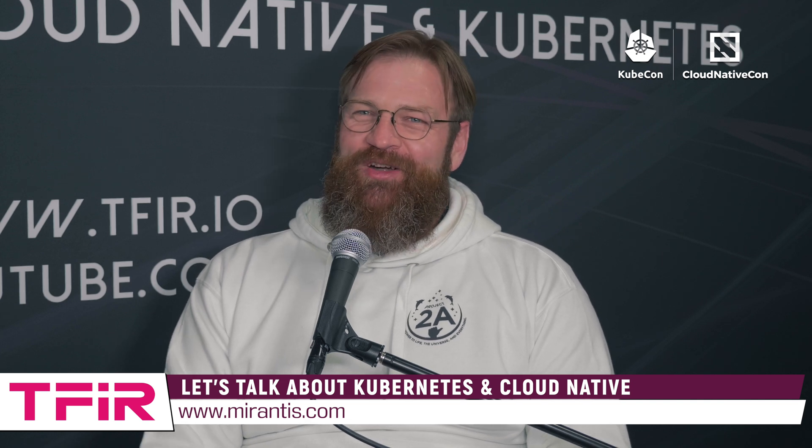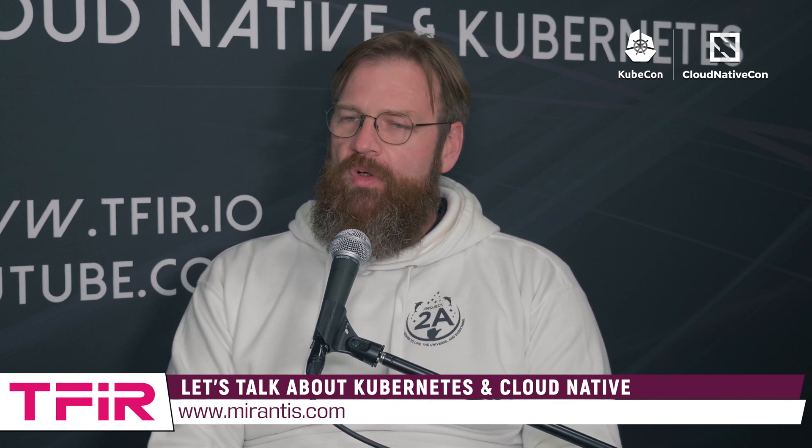Those are the key open source projects. We've got some other cool projects going on at the moment — I'm wearing the shirt for one of those projects. It's a fully open source project focused on multi-cluster management and hybrid cloud management of Kubernetes, but not just at the cluster layer. We've moved up into the service management, state management and observability layer. It's called Project 2A. The 2A is 0x2A — for those of you who can remember your hex, it means 42. It just proves the geeks at the Mirantis executive team. We're very much focused on helping produce a world where Kubernetes is the ubiquitous abstraction layer for all infrastructure and all applications.